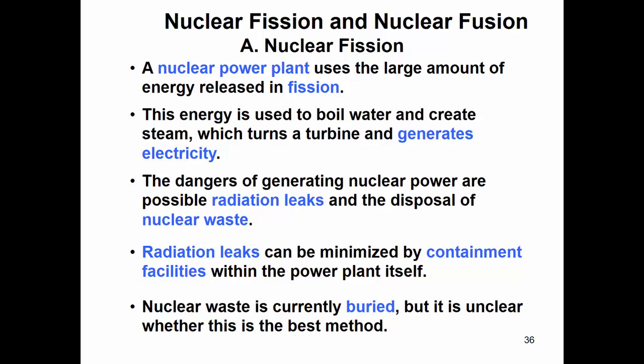Nuclear waste is currently buried, but it's unclear whether this is the best method. There are places out in the mountains, under mountains, where they're disposing of this nuclear waste. But once again, this is a huge problem because it's still radioactive for so long. It could be thousands of years before these isotopes decay and are potentially not radioactive anymore. So nuclear fission is a very useful process, but it also brings those dangers.